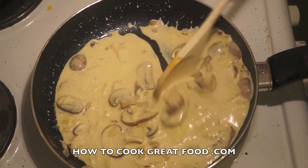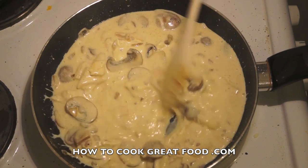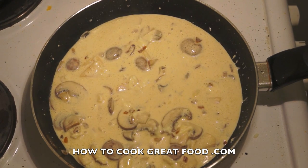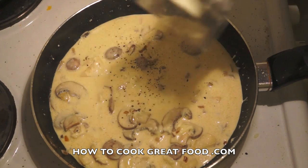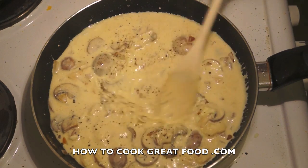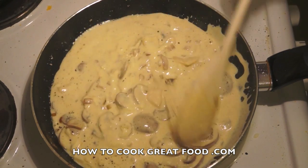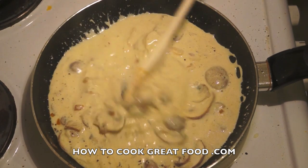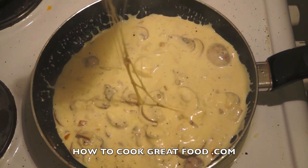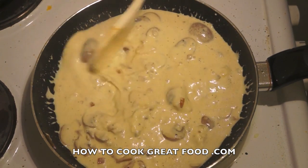And again, we're just on a kind of medium heat. This is a dairy product after all, so let's not go super crazy with it. But it's going to be done in moments. I'm going to go back in with a little bit more pepper. I'm not going to add salt because that parmesan is very salty. As you can see, that's starting to get a little bit like a fondue in a way. That's that mozzarella doing that. Can you see that sauce is thickening really nicely.